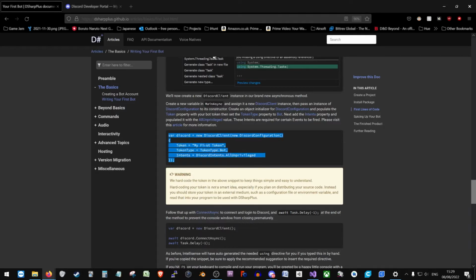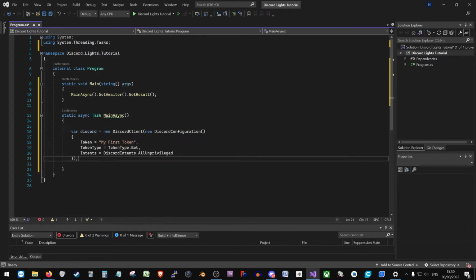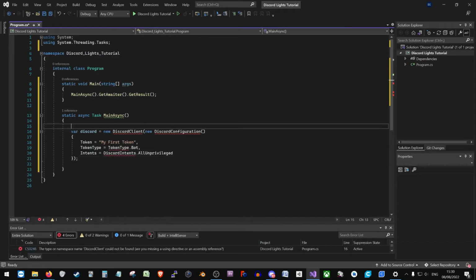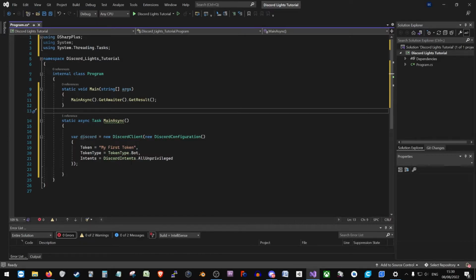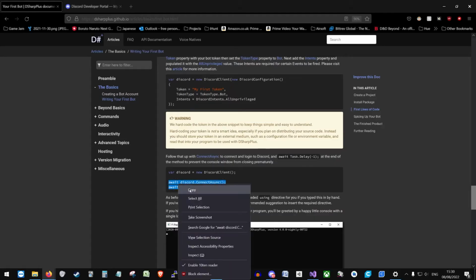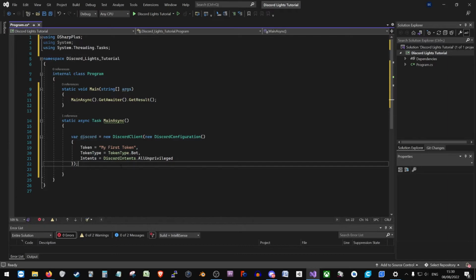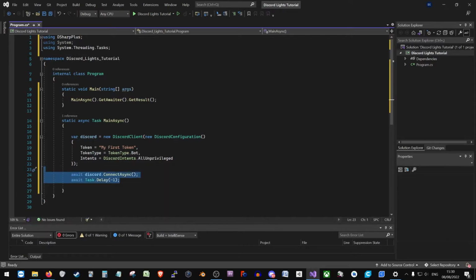So I'm going to copy this code again and paste it inside of our main function. Obviously we have to include the using statements where possible. Finally we're going to copy these 2 lines of code and paste them underneath our Discord variable. This will ensure that the console command doesn't terminate.